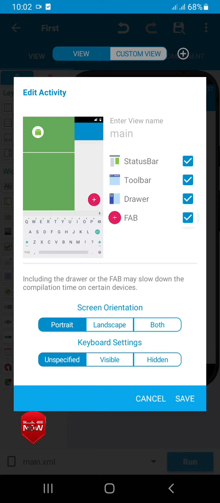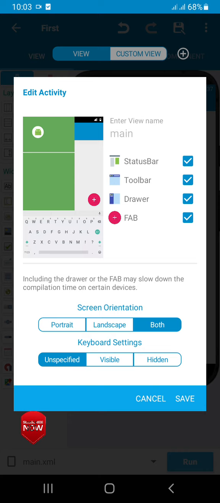And for now, we are going to look at orientation. If you want your application to be both portrait and landscape, like rotating, or just portrait, or landscape. I wanted my application to be on both. So when a user rotates it, it has no problem. It will work as it is supposed to. But if I leave it only portrait, when the user rotates the phone, the app is still going to be portrait. And when I leave it landscape, when the user installs the application, it will automatically rotate the phone to landscape.